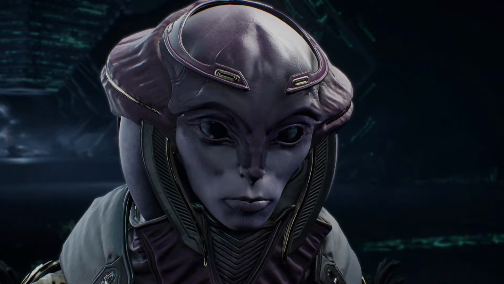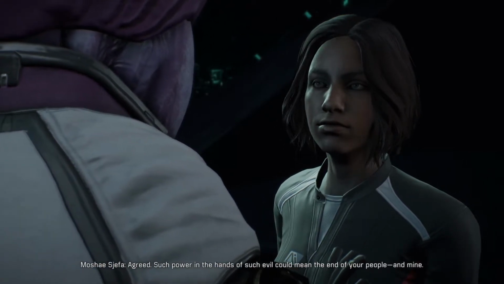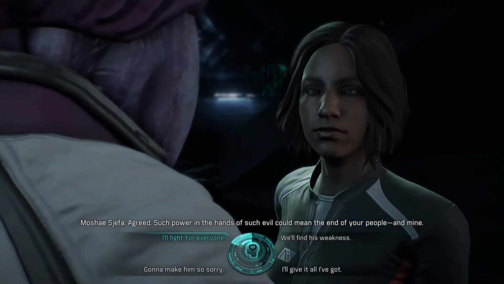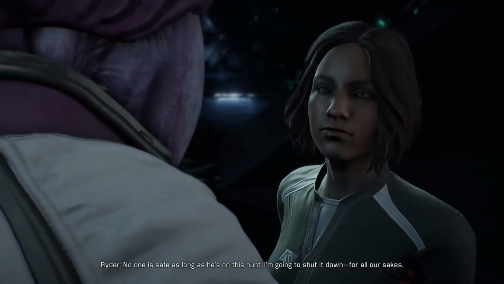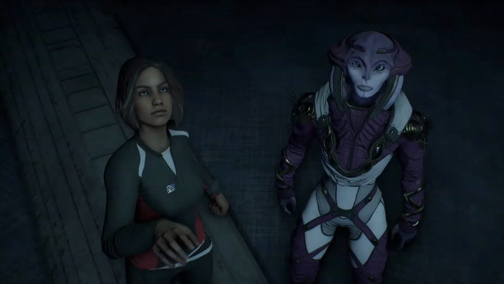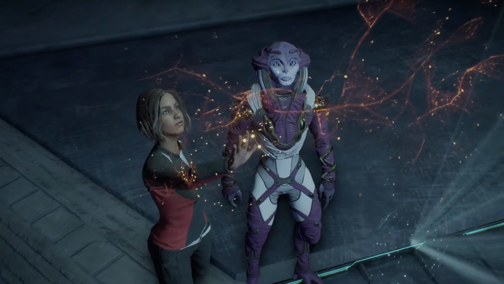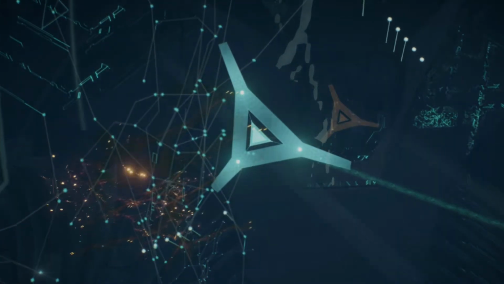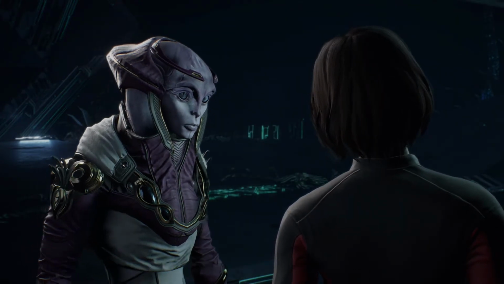Because he can't. Meridian is my people's best chance for survival. We have to take it from him. Agreed. Such power in the hands of such evil could mean the end of your people, and mine. No one is safe as long as he's on this hunt. I'm going to shut it down. For all our sakes. You're going to need that relic I saw. The Resistance might have intel on the whereabouts of Archon's ship. I'll talk to Ephra and secure his full cooperation. Meet me there.